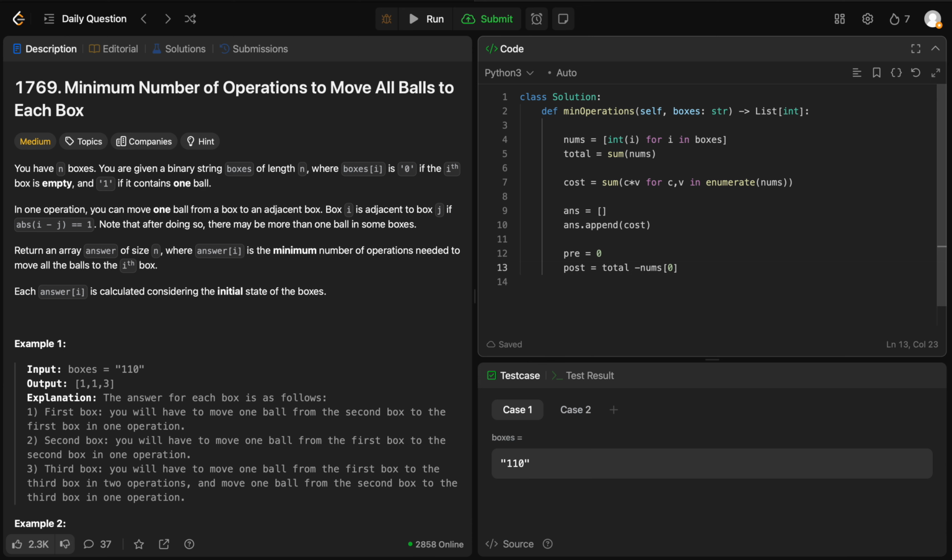So this is like setting up the case. So total minus nums of 0 is what's post in this first case, and we have the cost.